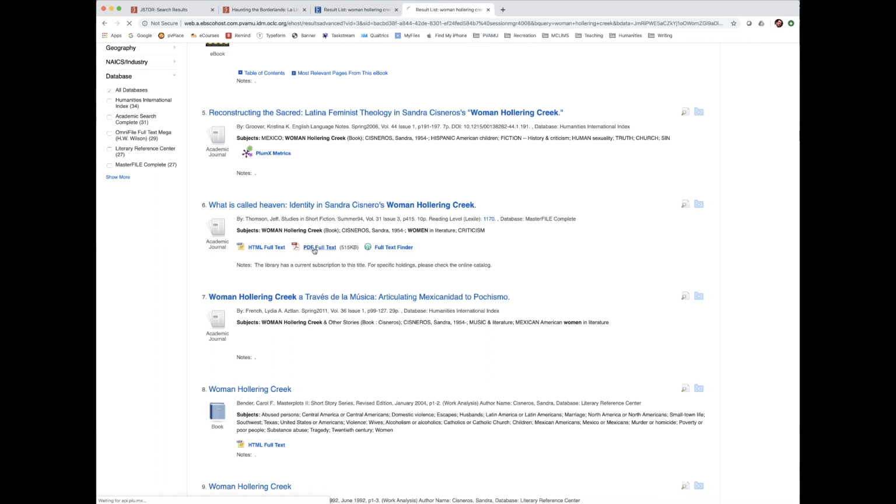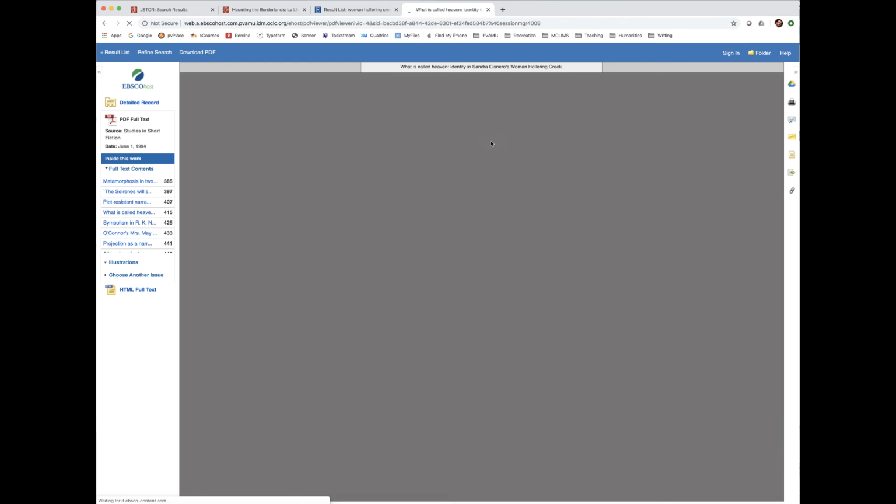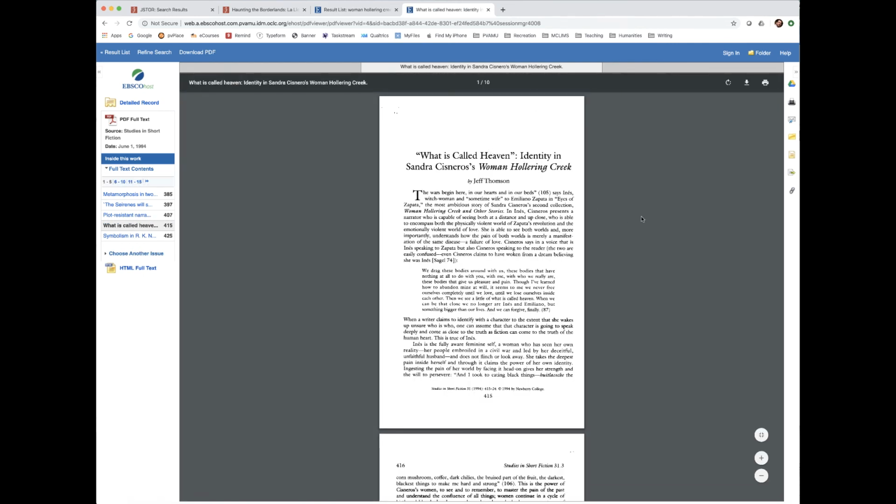We can just click on that, and it's going to pull up the page from which we can download this article. All right, so here again, we want to click on the download button and save that into a relevant drive.